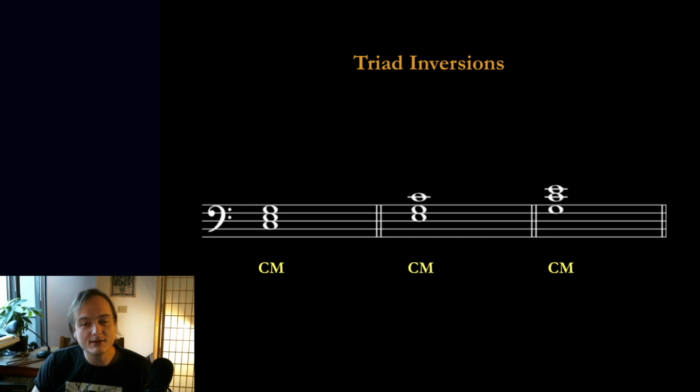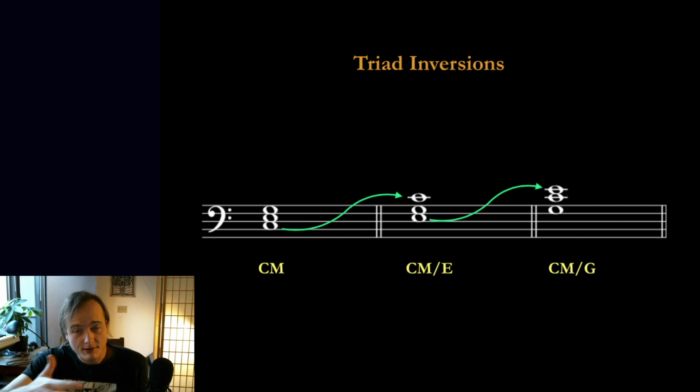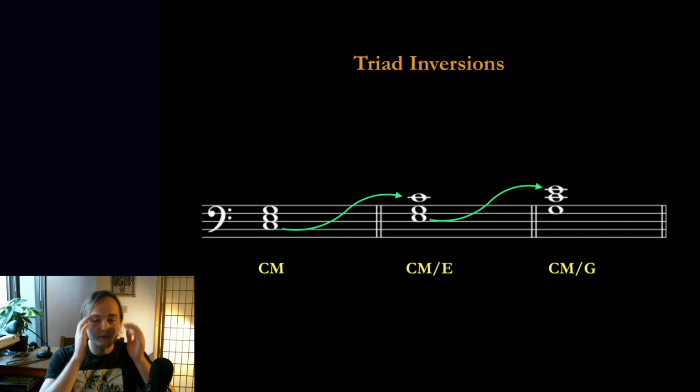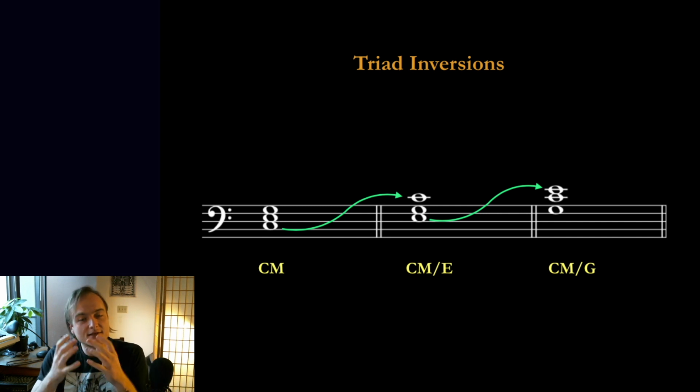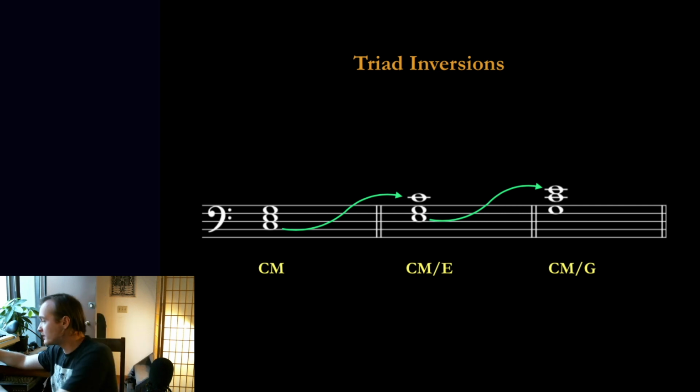But now the C isn't always going to be the lowest note, isn't always going to be in the bass. As we see here, we've done the inversion process and taken the lowest note and moved it up the octave twice to get all the possible shapes that this chord can take. And the most important thing is what's in the bass. So in the first one, C is in the bass. So this is C major chord over bass note C. And that's going to be really important when we have like bass line moving and we have the C there. But then we can also have C major chord over bass note E.